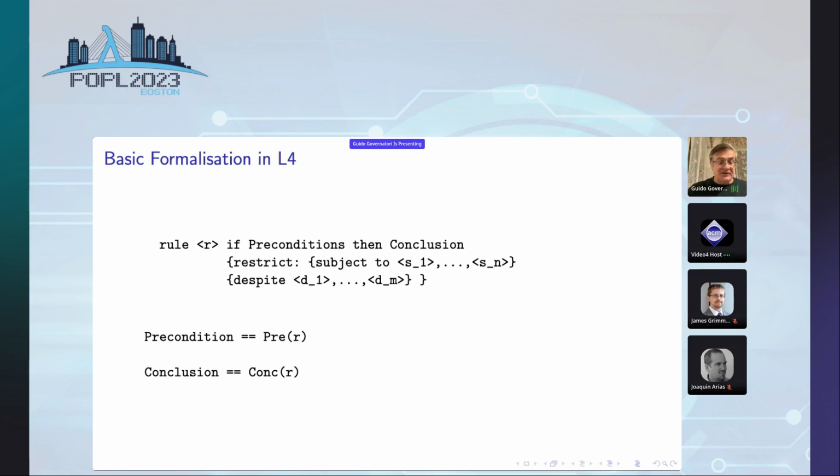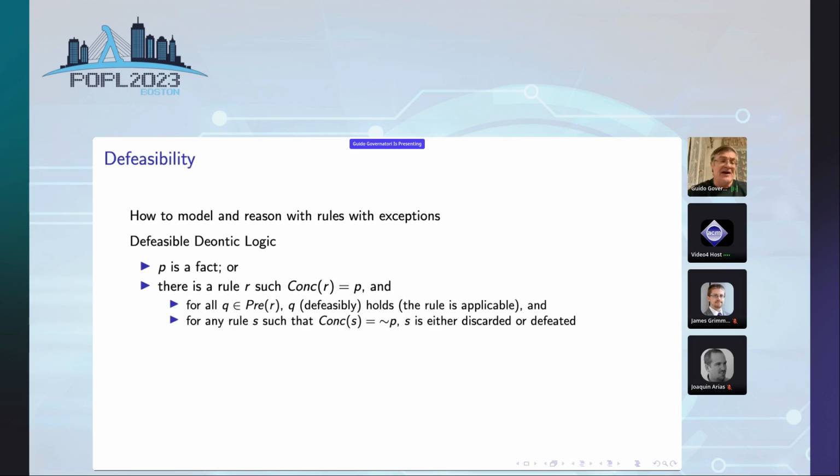Essentially this language has been developed, and it can output in many different ways. One issue is, what about the semantics? Because you have ways to express exceptions. So what if we map to existing semantics for modeling exceptions? We looked at defeasibility, by which we mean a general mechanism to deal with rules with exceptions. And we decided to implement it in defeasible deontic logic.